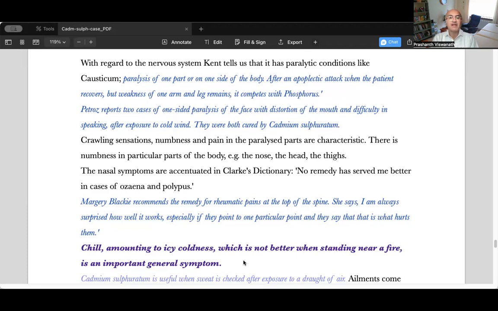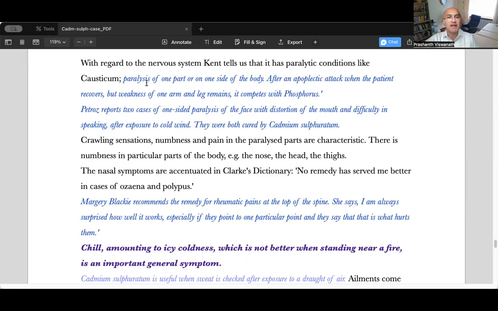Now, you can understand what is happening with the cadmium sulfuricum patient because of that intense gastralgia, intense gastritis, leading to ulcerations and bleeding. There is a certain amount of energy being diverted or the blood being not available in the extremities. This is something similar to the shock in camphor where all the extremities become cold. But in cadmium sulfuricum, we have a differentiation. What happens is certain parts or isolated regions of the body become cold or numb.